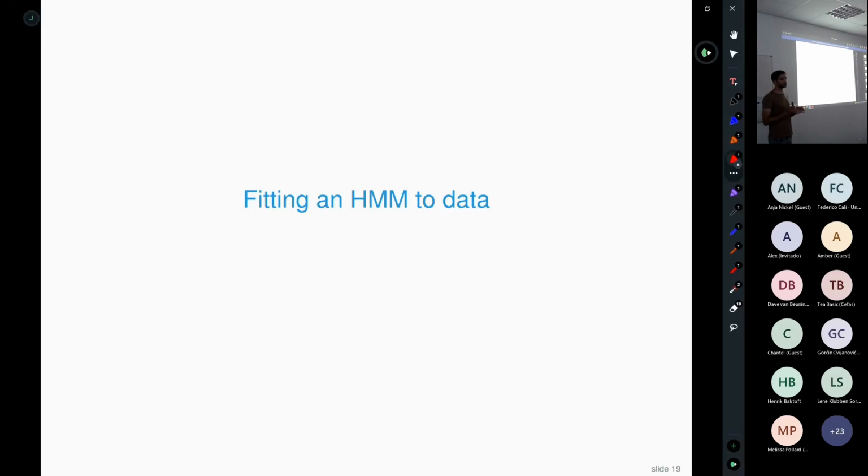But the parameter estimation is really tricky. It's not like a linear regression model where you have your LM function in R and everything works magically and it's fine. It is a bit more tricky than that. We have to maximize the likelihood, there are some numerical issues, and you need to have at least a little bit of appreciation of the fact that this is numerically difficult, because otherwise it's going to be very frustrating.